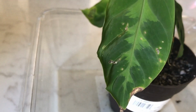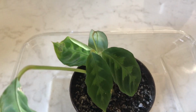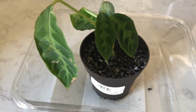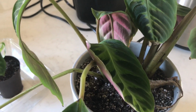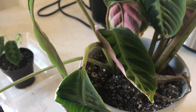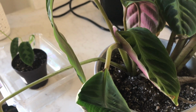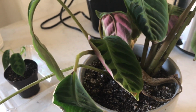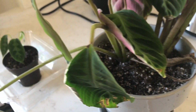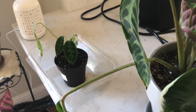So this is 24 hours later. I repotted it, and the leaf that was coming in is unfurling, even though it's nice and damaged, of course. And the other leaves have unfurled as well. And on this plant, you can see there's one leaf here in the front that's recovered or is recovering that I'm very shocked by. So I'll remove the leaves that really aren't going to recover. And then I want to take you on the journey of trying to rehab this Calathea. Like I said, it's the most difficult one in my house. And so I figure, why not show you what I can do with it?